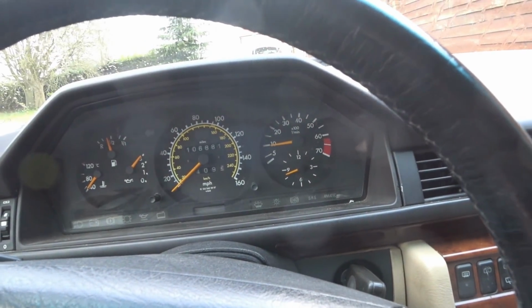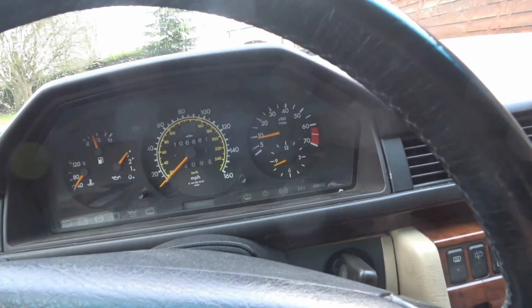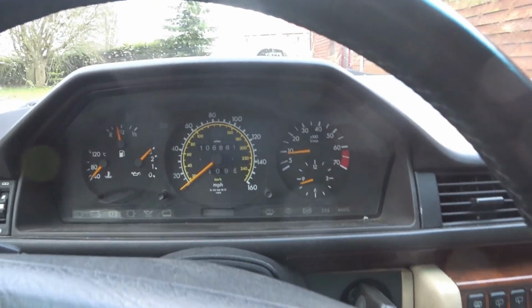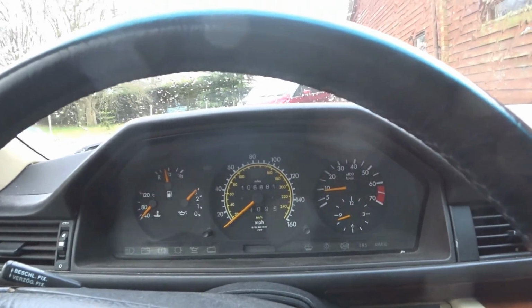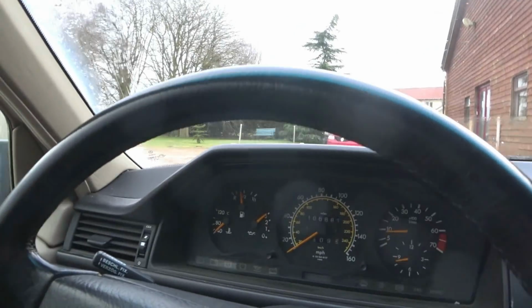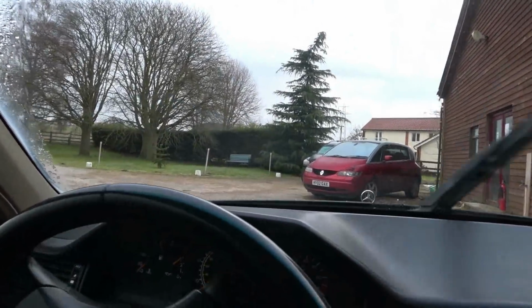Right. Turn this blower down. Right. No warning lights. Right. Let's go and have a look. Okay.